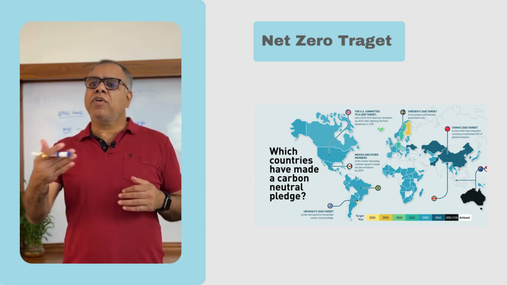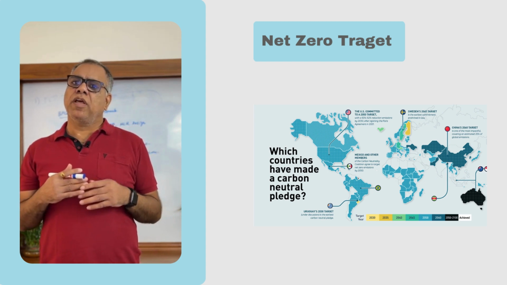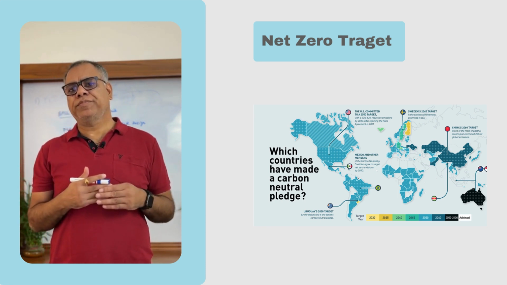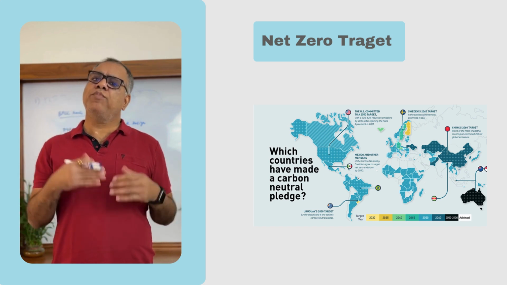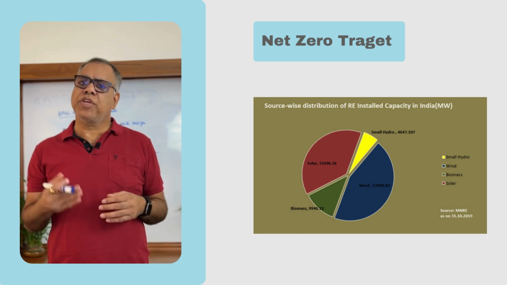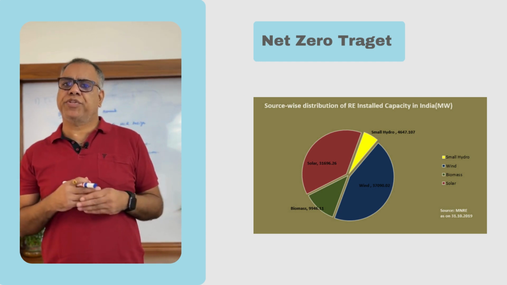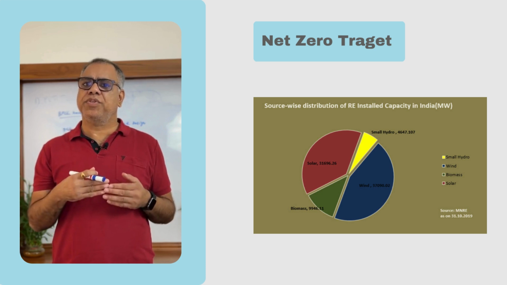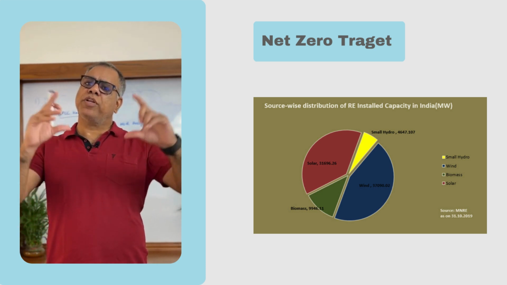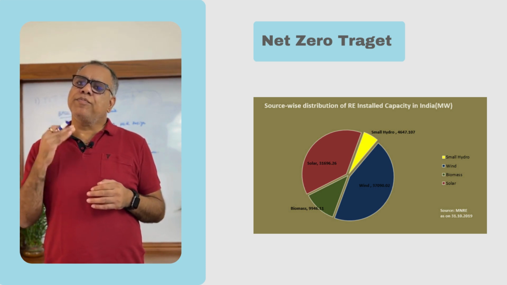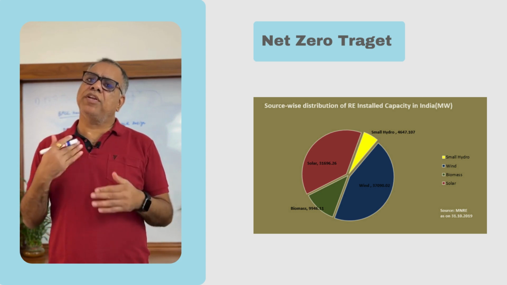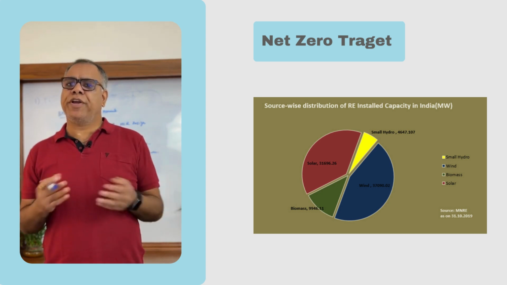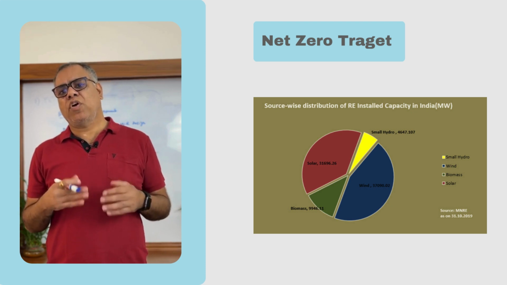So if India wants to achieve its net zero target, then it has to displace the coal and oil or crude consumption significantly, and we have to keep on increasing our renewable portfolio. So the Government of India introduced some schemes like RPO, Renewable Portfolio Obligation. So the companies have to have certain targets, as high as 20% of the electricity should be from renewables. So this proportion of renewables India will keep increasing, and we plan that through various methods we will reach our net zero target by 2070. And big corporates are participating in these targets on a voluntary basis.